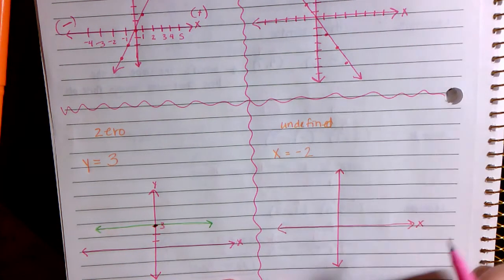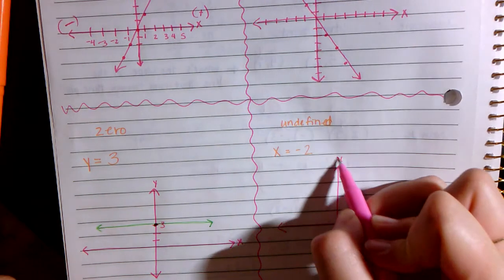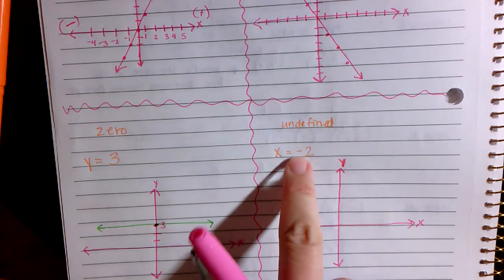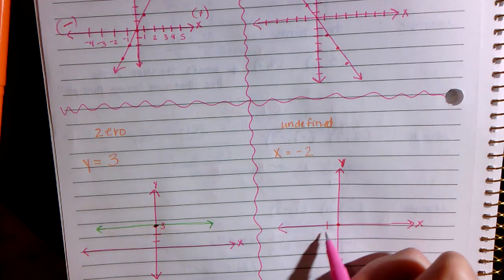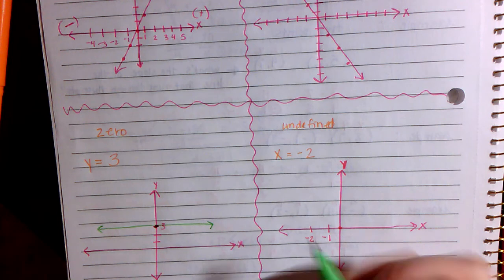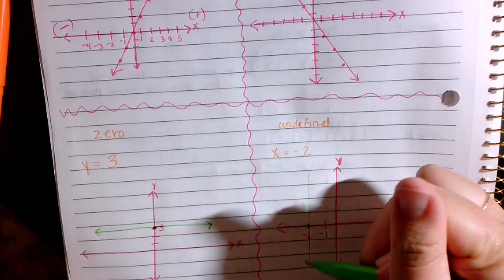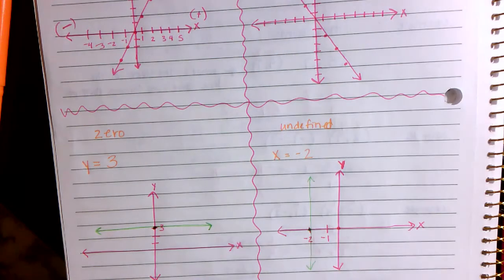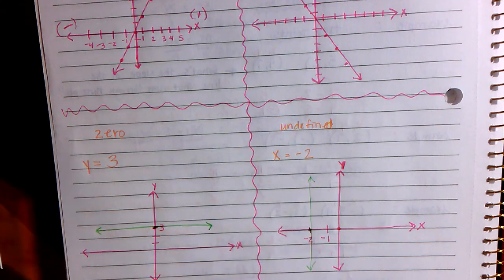Okay, so this is my x-axis, this is my y-axis. So on the x-axis, that looks like x equals negative 2. If this is 0, dead center, and I go over 1, negative 2, then right here is where I'm going to cut through that x-axis. And that's called undefined because you can't define this slope at all. You can't do that.